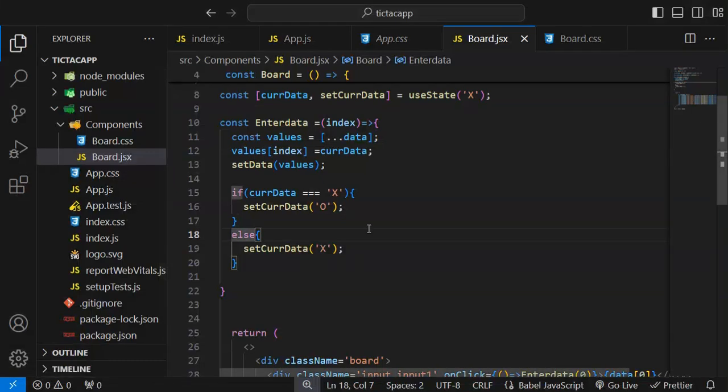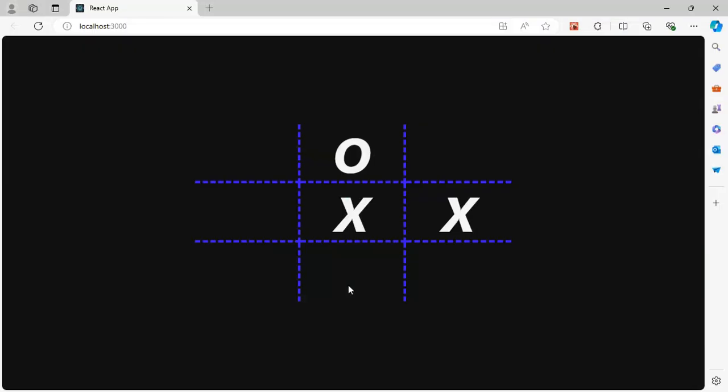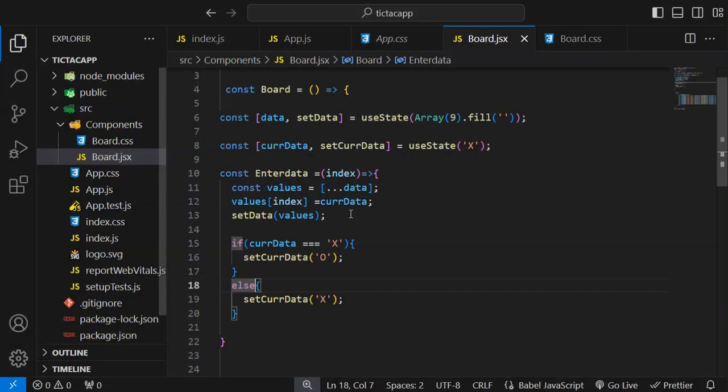What we have to do now, we have successfully written that code, but it still has an error because whenever we click on any button, let's say this div is already filled, and whenever I click on that div again, you will see its value is changed. We don't want to change that value, because whenever any div is filled, it should not be refilled again during one game. So how can we do that?